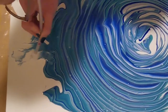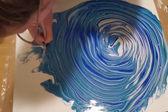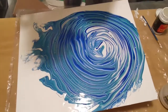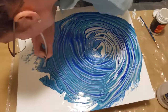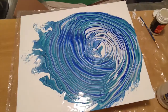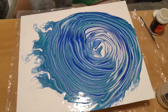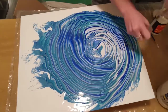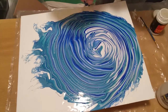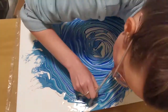It's amazing. You can see there are some cells that are being developed here, and I have no cell oil activator in these paints. So what's happening? It just has to do with the densities of the paints. Some of them are slightly lighter than others, and the lighter ones are pulling to the top. If you did want to create cells, have a quick look at this video over here. It'll give you loads of tips and help you understand how cells are created.